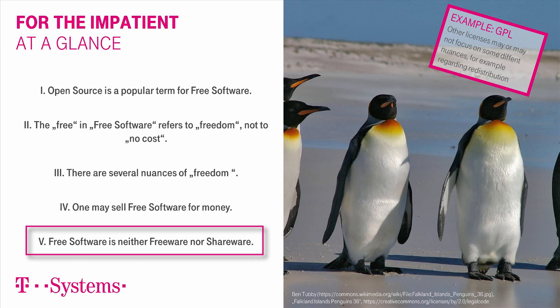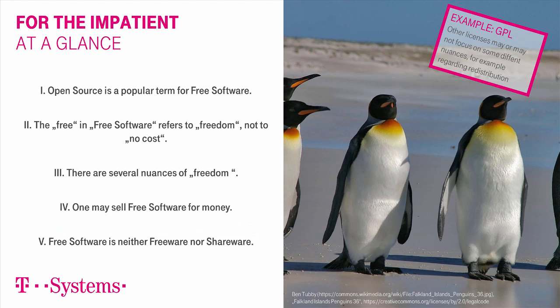In freeware, you give up any rights on your software if you are the owner of the software. That means everybody who gets a grip on your software can do with it whatever he wants, even put it under a new license and relicense it from this point. And shareware is more or less a sales model to distribute proprietary software.